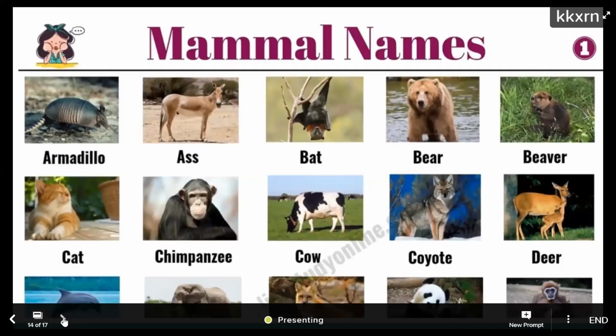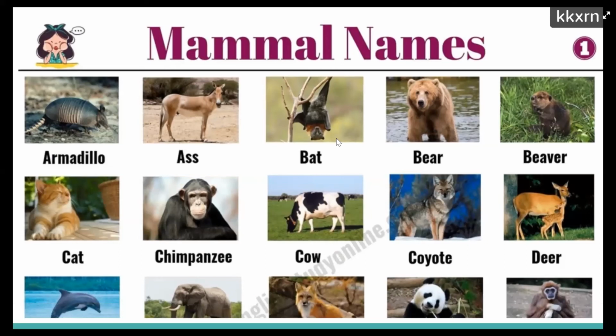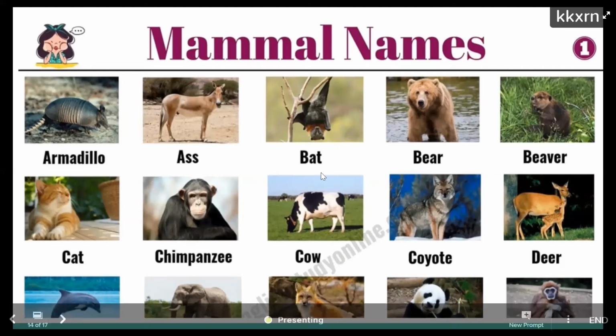Now, let us see some examples of mammals. If you see in here, for example, you have the dolphin, the elephant, the panda, etc. But I wanted to spot out the bat. We said that the mammals have different adaptations. Some of mammals can live on land, some on water habitats, some of them can even fly, like bats, okay? So that's why we say that they are the most adaptable animals on planet.